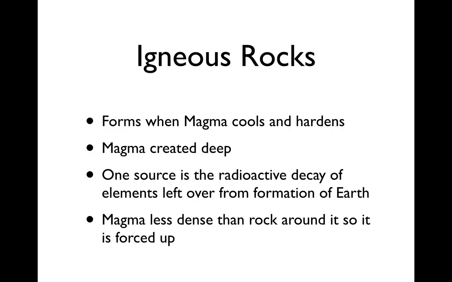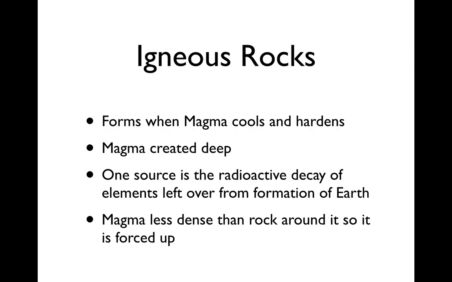First is our igneous rocks, like our intrusive and extrusive that we talked about. These are formed when magma cools and hardens. You know, magma is deep within our earth, and it rises to the surface because it is less dense than the rock around it. And that is really important. You need to understand why it comes up. And what happens is that magma will come up wherever there is a little nick or cranny or opening in the rock layers, because it's less dense and it's going to want to come up and fill those areas.